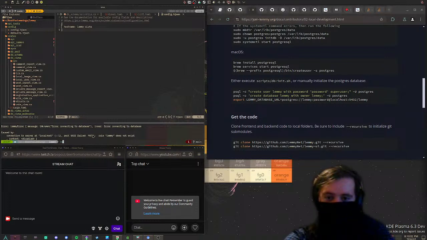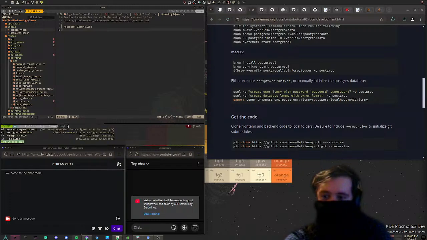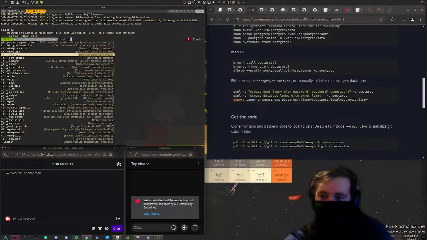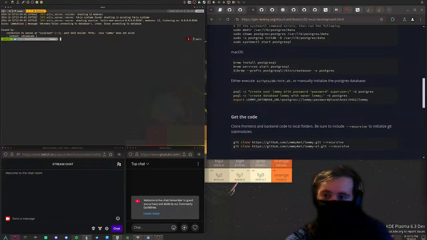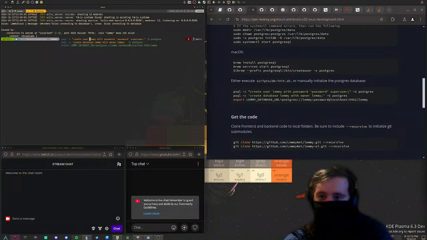We're using PSQL -c to create, I assume. I am going to double check. Command. Oh, okay. Wow, fancy. The command takes in a string, it seems. Create user lemmy with password, username, super user. Right, so with the password, we are creating lemmy, the user, who is a super user. -u is with the user.